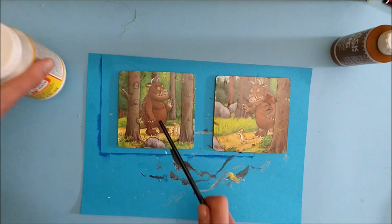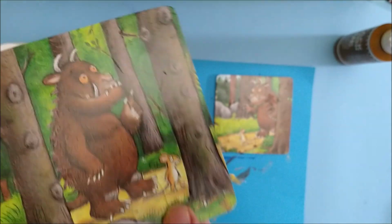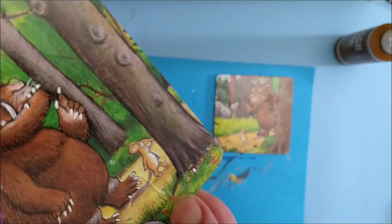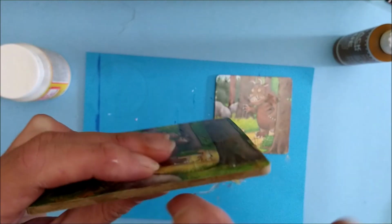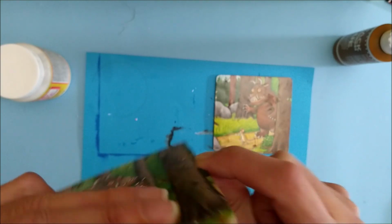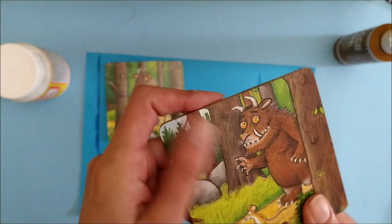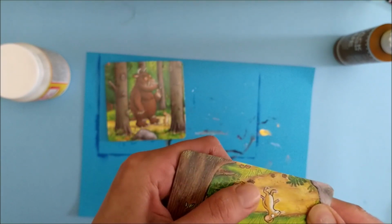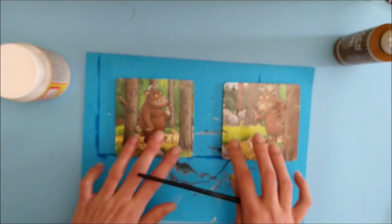Right, so I am going to cover these with Modge Podge. This is the one I stuck down with Modge Podge, and I don't know if you can really see on camera. There's a couple of little wrinkles, maybe 3 or 4, maybe more. It's slightly raised here. Press it down, I'll see if that will help. And the one that I stuck down with the high-tack glue, I've just got one little air bubble here. I didn't press down hard enough, clearly. Anyway, I'm going to cover both of these with the Modge Podge as a sealant.